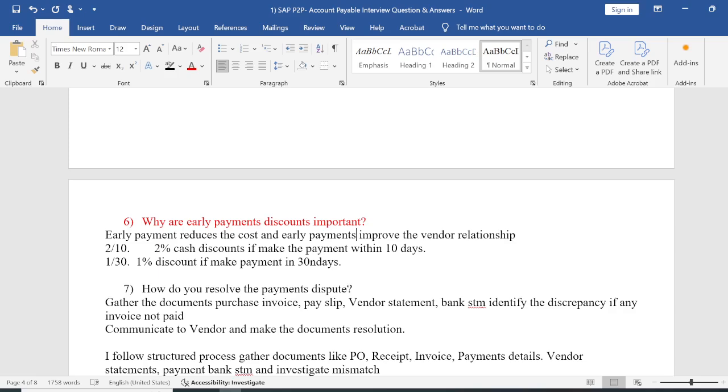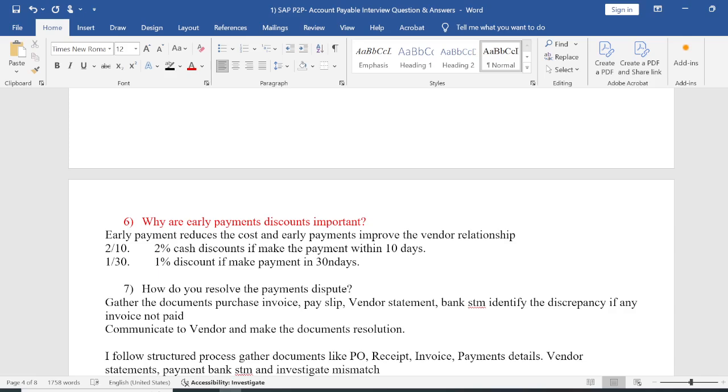Okay, what is 2/10 and 1/30 in AP? 2/10 is nothing but if you are making the payment within 10 days, you will get a 2% cash discount. And if you are making the payment within 30 days, you will get a 1% discount.